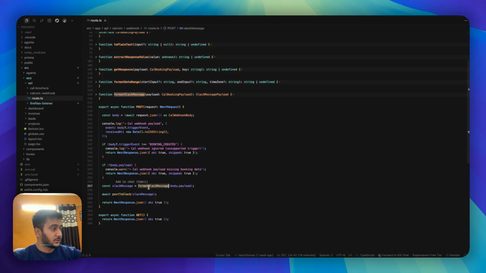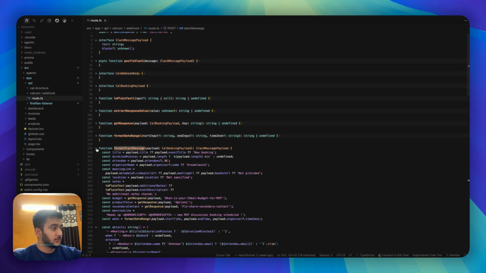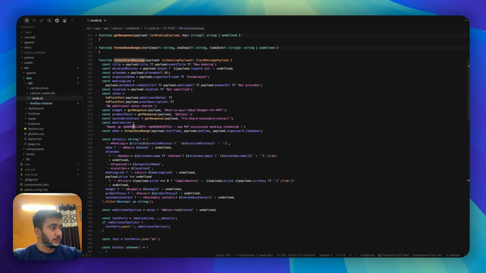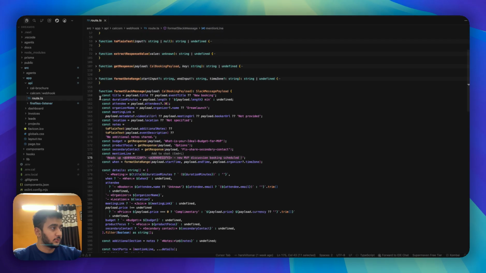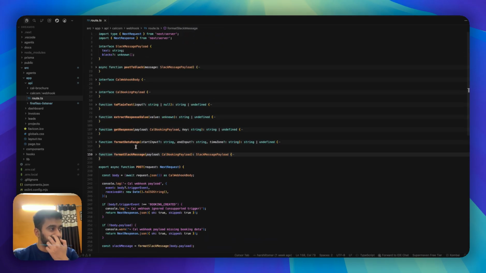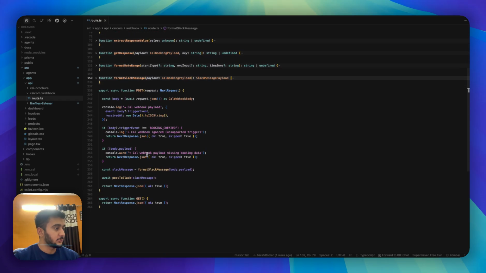formats a Slack message. It's a safeguard, so if there's any other title, then remove it, and if it's fine, it goes to format Slack message and it formats the Slack message. It's a long function. It goes through a lot of functions. It heads up, so it tags both of us. And then there is some complementary function. Honestly, I just vibe coded a bit, so I don't exactly remember. And the last function is post to Slack.